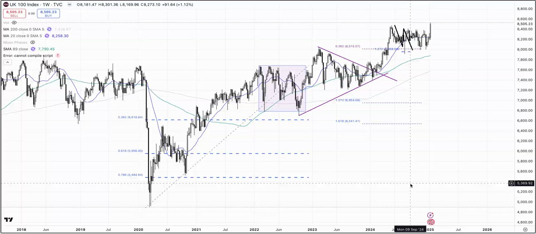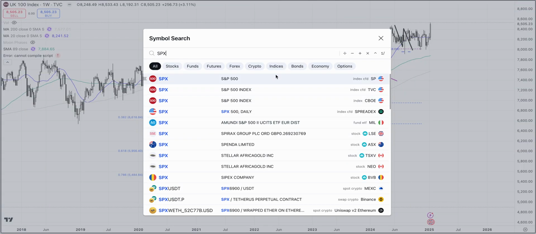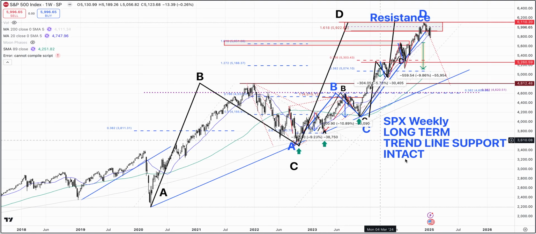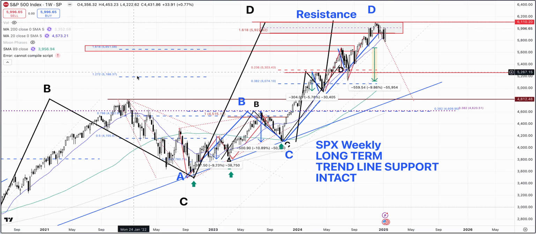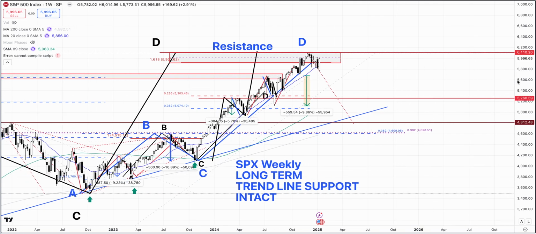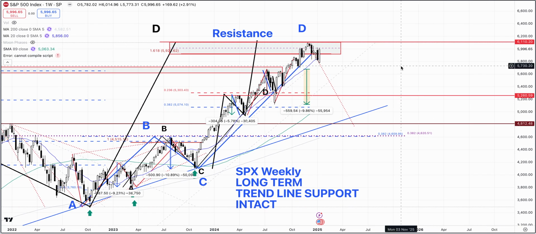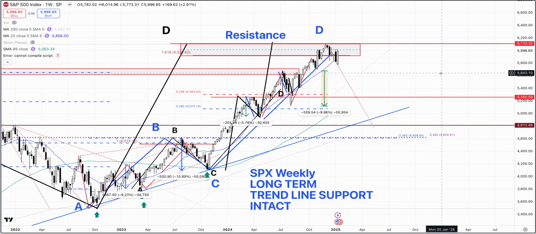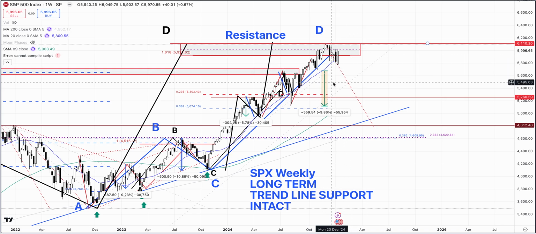Now let's take a look at the S&P 500 because it's going to be very interesting. Here we go. So the S&P 500, I'm not going to go through these big ABCDs because I've gone through these multiple times. You know that these were our targets. They met, and I'm really happy because this is what we forecasted months and months in advance, and finally the market was able to reach our target. So here what we have seen is a pretty nice rally coming last week. It wasn't able to get above the high of the week of 6th of January, but it's a pretty strong looking candle formation.